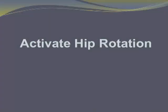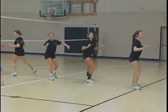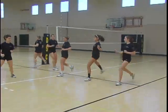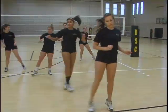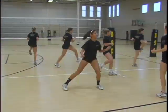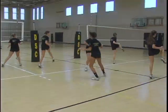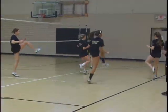We're now moving on to the active hip rotation dynamic stretch. So the girls are going to actively rotate their internal and external rotators of their hip, moving with good form, good posture, driving that knee to the chest and swiveling those hips. These girls will do about 3 times. Increase that blood flow, prepare those muscles for movement.